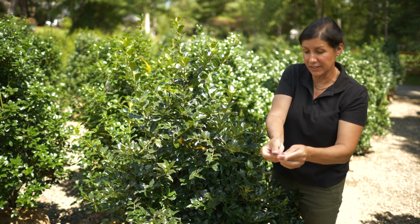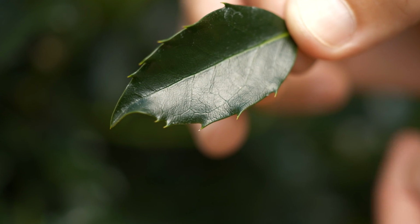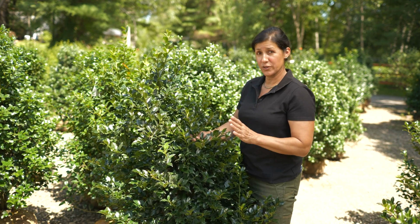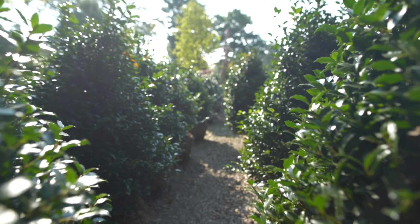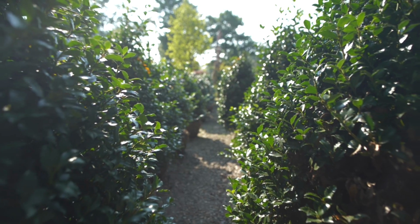The texture of these leaves has a very spiny, serrated edge, but they're not too sharp like the American holly, which will really prick your finger. This is a vigorous growing shrub. It grows about 6 to 8 inches each year. This holly is tolerant of the cold and performs best in zones 5 through 8.